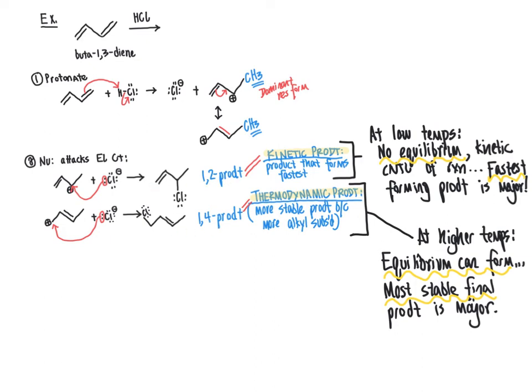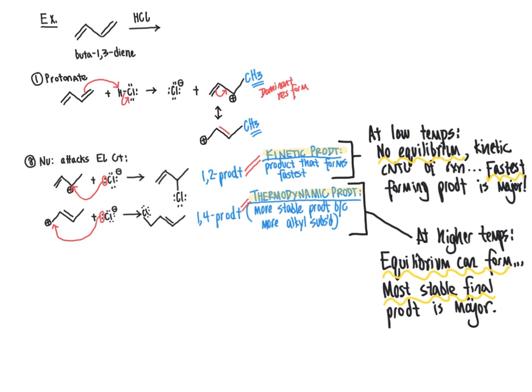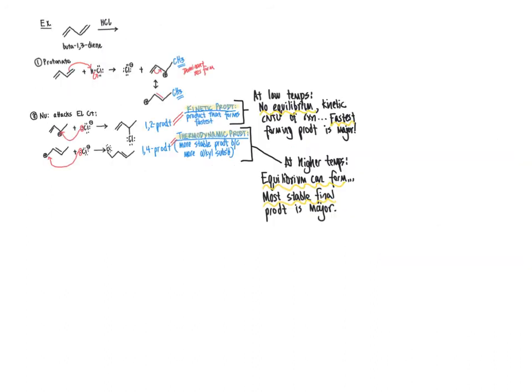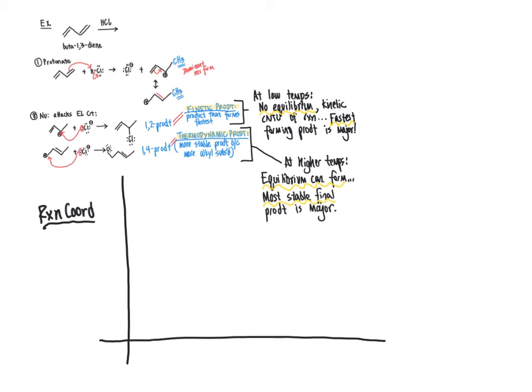We can draw this out using an energetics plot, or a reaction coordinate as we call it, and I'm going to draw out that sort of scenario or the pathways that lead to these two products to further illustrate in a diagram or schematic what we've just been talking about here in words. So in this reaction coordinate that I'm going to draw out, we're going to map out the energetics leading to the 1,2 product versus the 1,4 product of this reaction. So I draw my X and Y axes here.